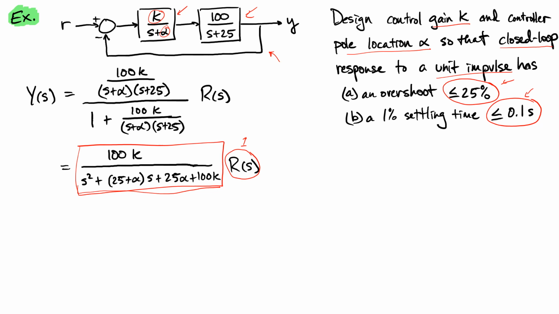And so one of the things that's worth observing before we get a little bit further is the different portions of the denominator polynomial that our two variable knobs give us access to. What you'll see is that the controller gain k appears only in the constant term, whereas the controller pole location alpha appears both in the constant term and in the linear term. And that's going to affect how we're able to use those two different factors in order to achieve these two different time domain specifications. So next, let's review our time domain specifications before we solve the rest of this problem.